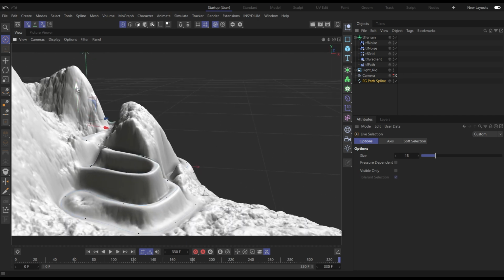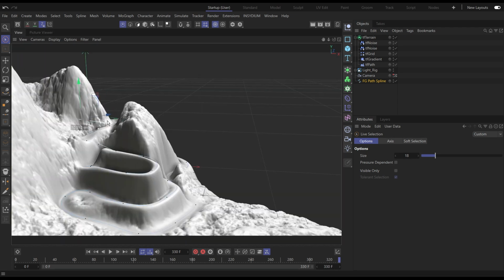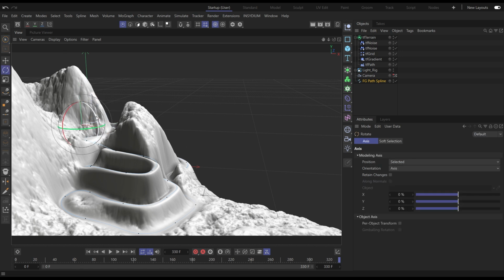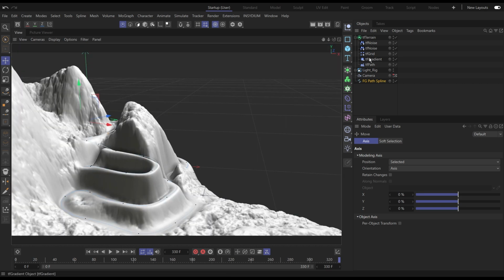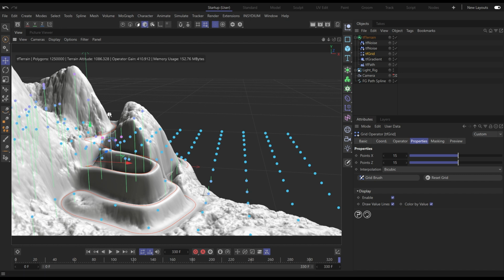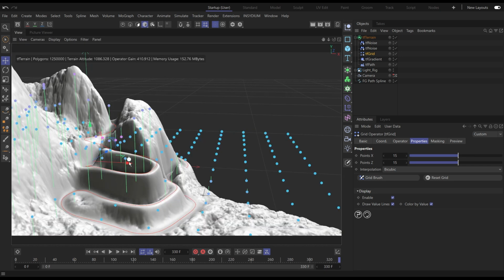Let's see how that looks. Even further. We can bring them down as well and rotate them slightly too. Cool, that's looking good. So last thing to do is just to slightly increase this point over here on the grid operator again. So grid, go back to the model mode, just increase that height. Okay, and now let's just fill in this area.